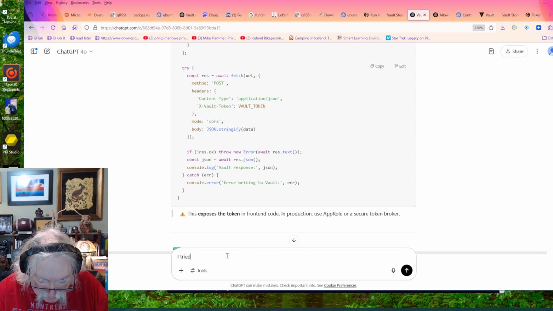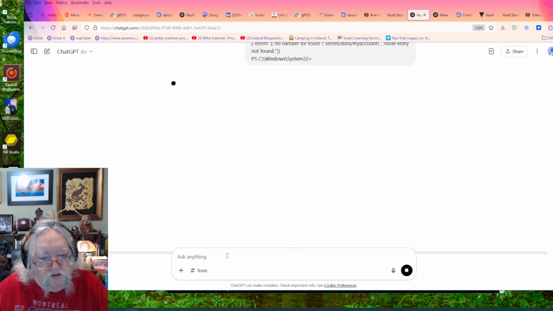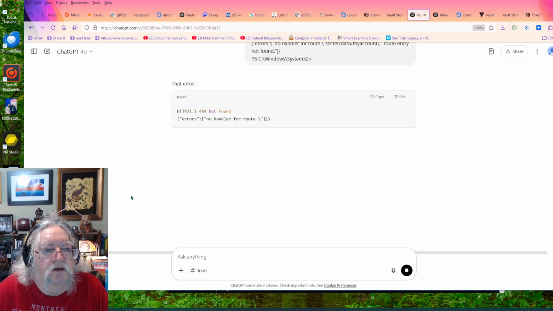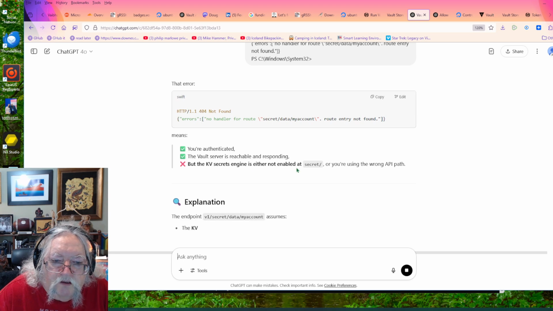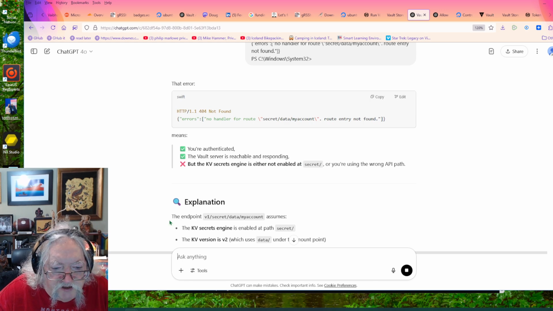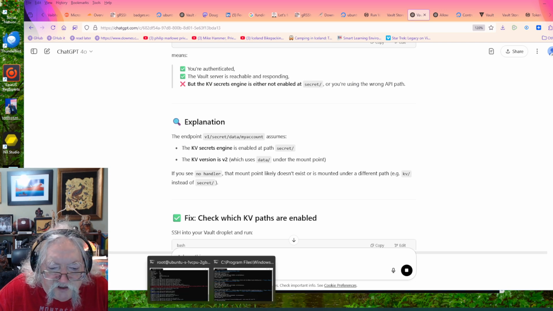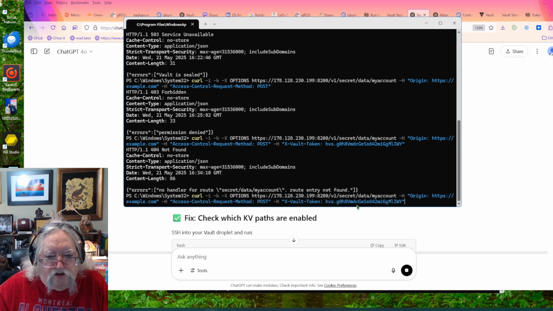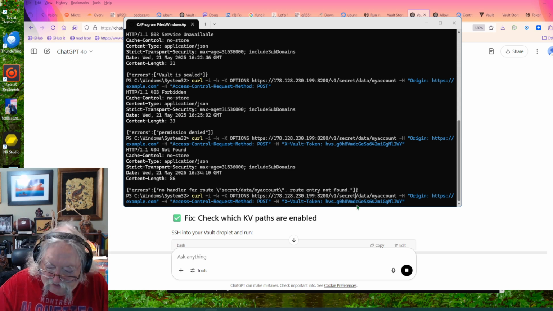I tried, which means you authenticated. KV secrets engine is not enabled at secret. Okay, use a different path instead of secret. That sounds reasonable. So let's try that. Let's try KV.